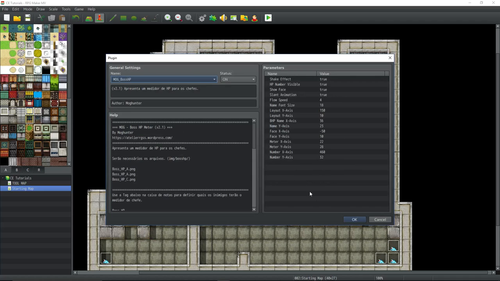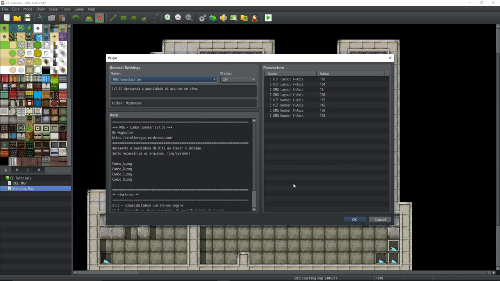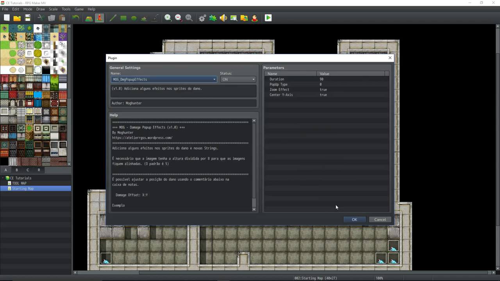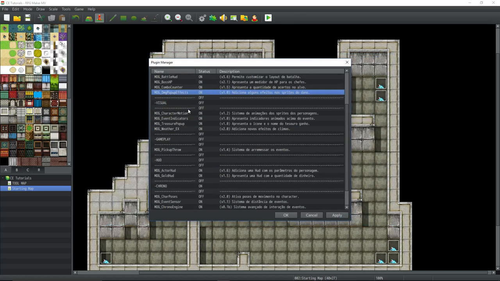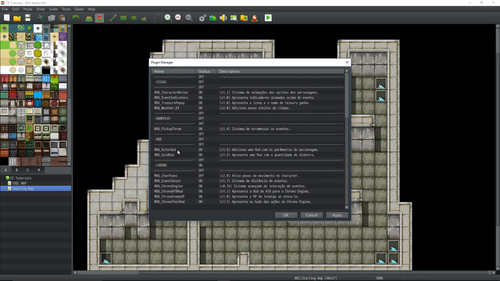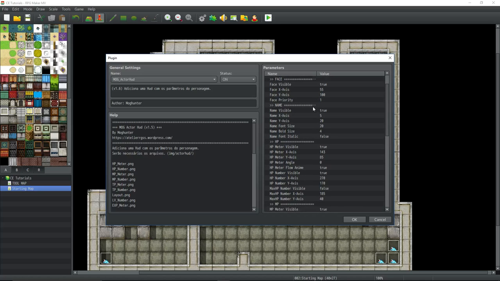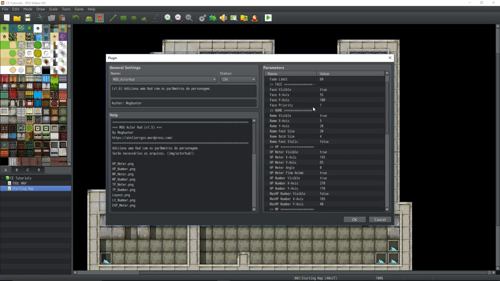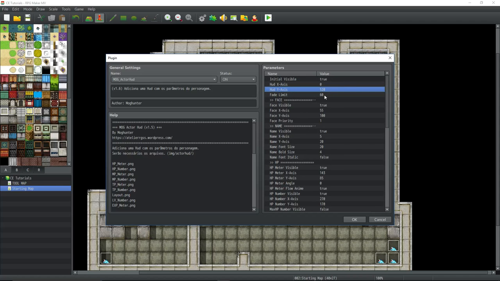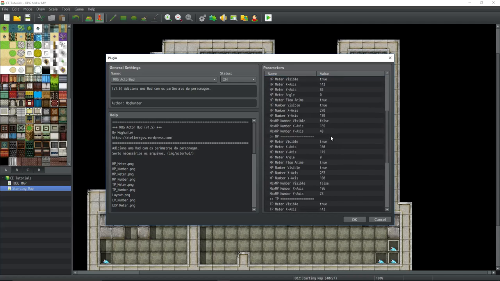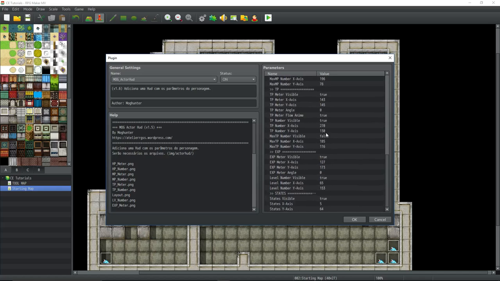We have the one for the boss HP right here, combo counter. You can move all these locations around to whatever you want. The one that I've messed with the most is, I think it's this one, the actor heads up display. Yeah, so what I've done here is I've basically added some values to the X axes and pushed everything down to fit in that window. And I've done the same thing. So basically, I've just gone down from the X value and set this to 520, and I've moved the X values of some of these to push them down.